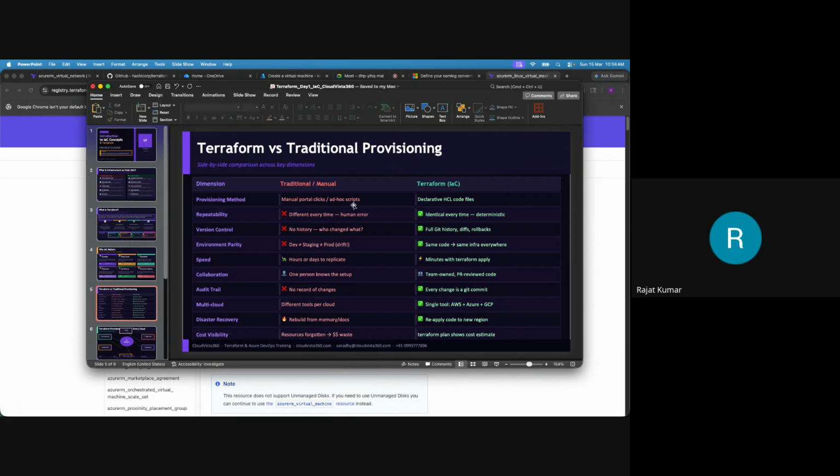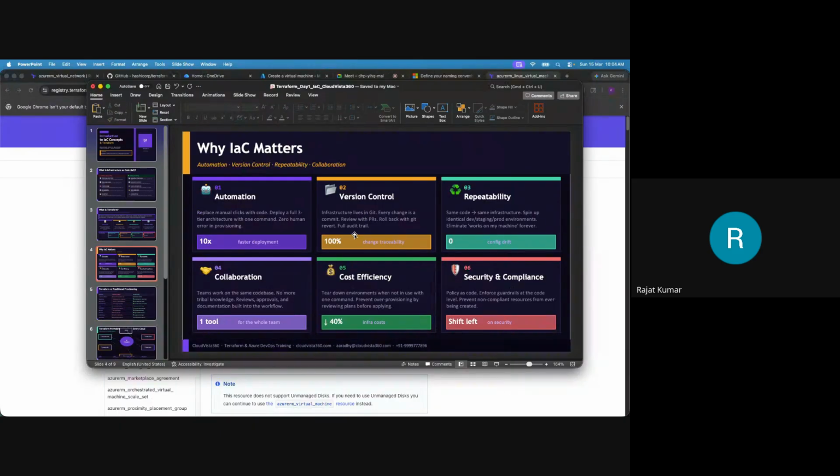Virat, one more question. Suppose a developer comes and wants to upgrade their VMs to the updated version. Is it possible? Sorry, can you say that again? Actually, what I'm trying to say is, some developer comes and wants to update their VMs to the latest version. Is it possible?